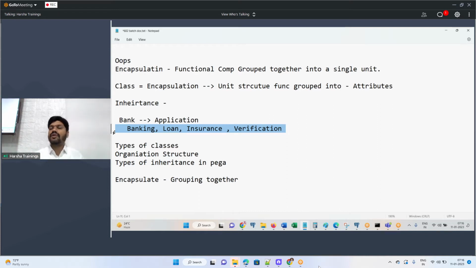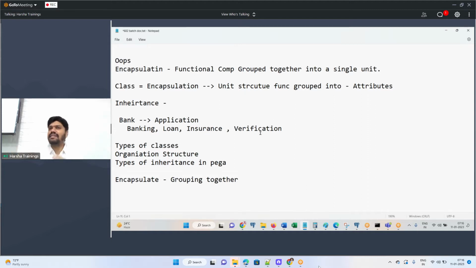That's okay. So if you are creating a business application, it should exactly resemble the real business as it already exists. If you are creating an application, for example a bank, you need to create different functionalities: the functionalities related to banking, loan, insurance, and verification.